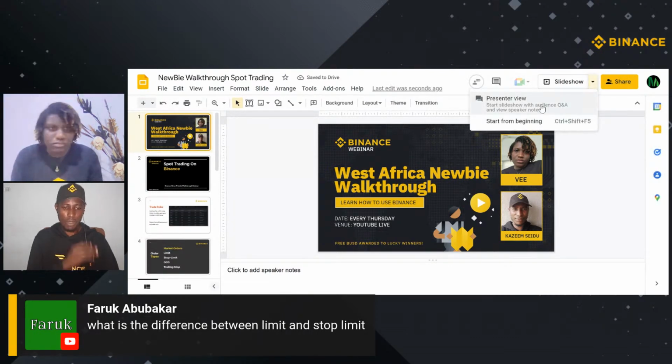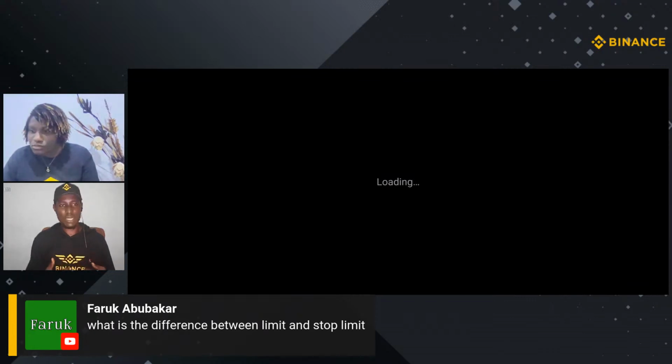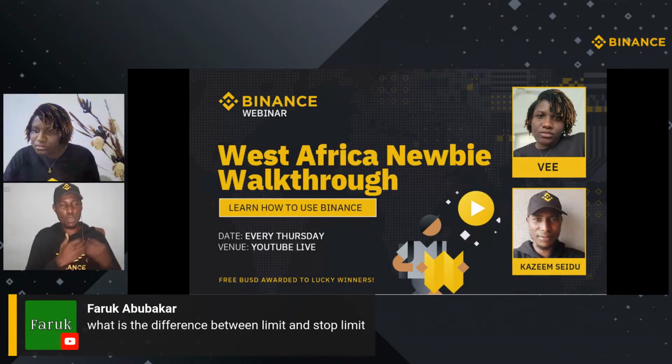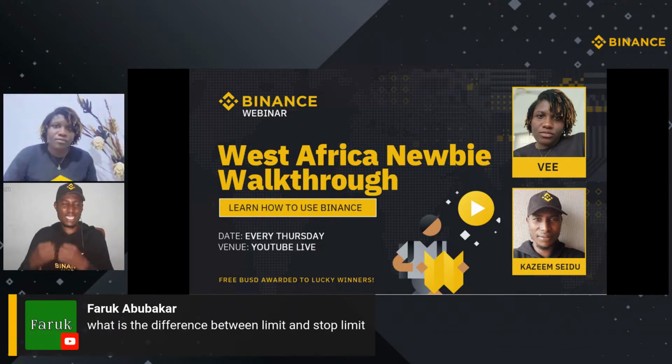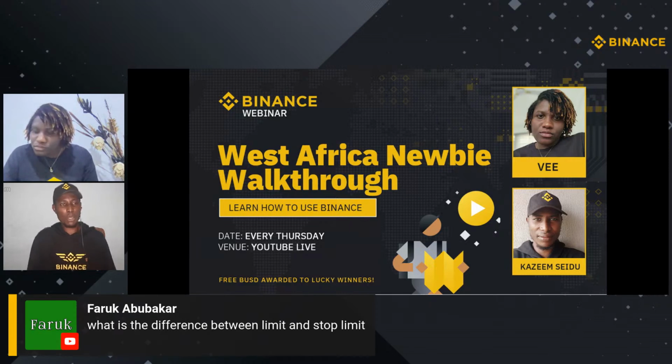Okay. All right, limit and stop limit, just like I mentioned. What a limit order does is just set a limit price for you at which you want to buy an asset. You want to buy an asset when the market price reaches that limit price. So your order is only going to be filled when the market price reaches your set limit price. But stop limit uses a trigger. A trigger means a stop price, a condition the price of that asset has to meet before your order is placed. Your order is not placed automatically on the order book when you use a stop limit order. It is placed only when the market price gets to the stop price which you have set.